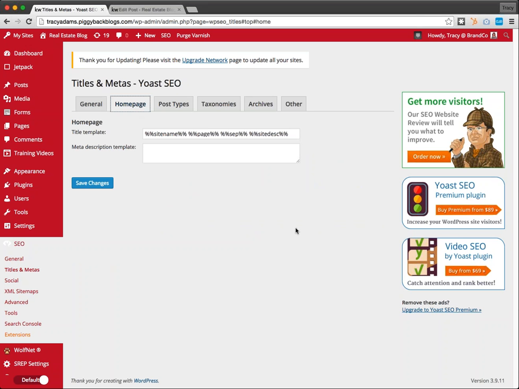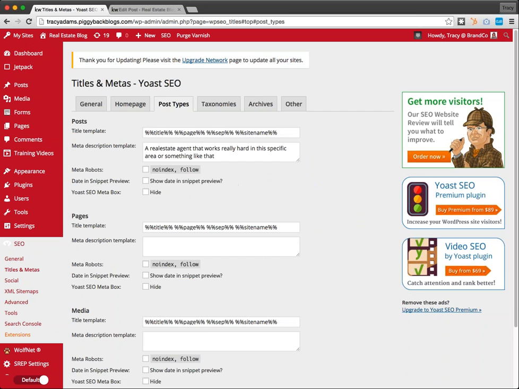If your homepage is inside of eAgency, changing this will not do anything for your actual website. If you're one of the people that have gone straight to WordPress, meaning your entire website is managed through Piggy Backlog, this will affect it. If you wanted to change your homepage, you could also just do so under Pages, find your homepage, and then edit the meta description on that page.